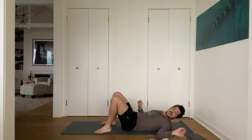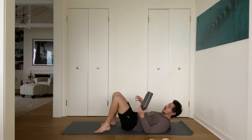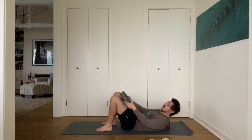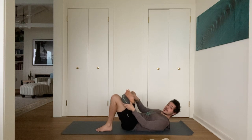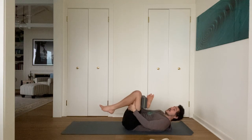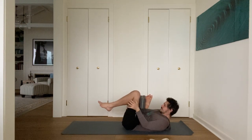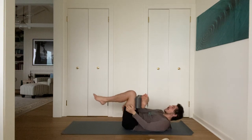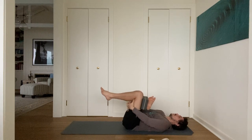Now this time, grab one of your blocks or your block-like thing. Hopefully it's not too heavy, whatever you're using. Place the block on your thigh and cross the right ankle over the block. Interlace your fingers behind your left thigh. Now this intensifies the stretch a lot, and if it's too much, or you're barely able to grab your thigh or your knees, just all janky, just go back to the very first variation we did without the block.